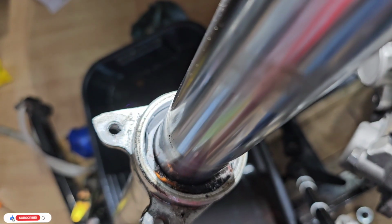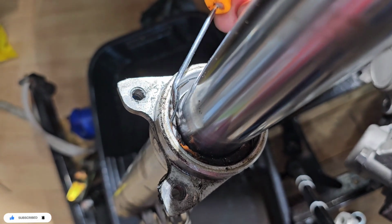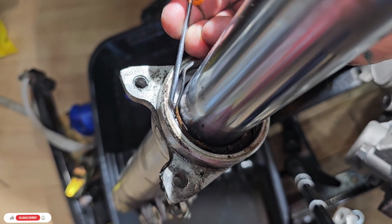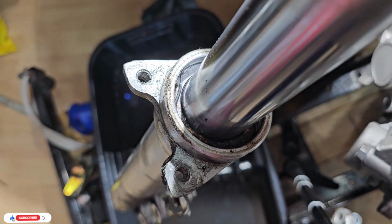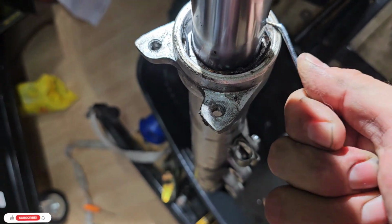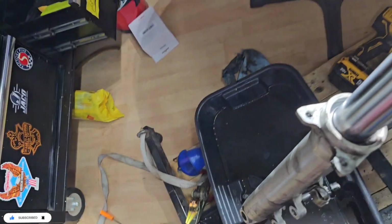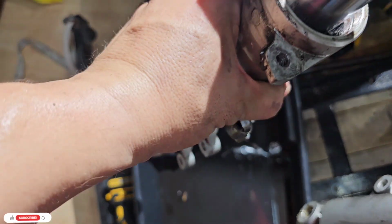So for this one, what we are going to do, as we can see here, we have a little ring. It's very easy to remove. We just need to pull it from one side. We have the other side. You see, once you pop it out, we can hold it here, and then this one should be easy to go down.